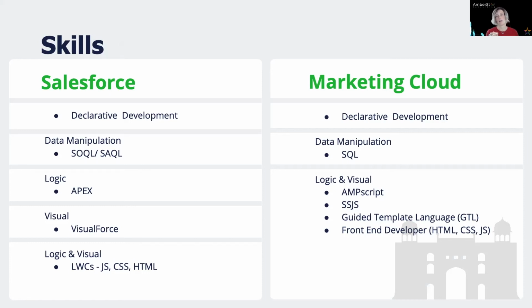And then we don't really have the concept of a separate logic language or a visual language. Within Marketing Cloud, you have AMPscript, which is a proprietary language related to the tool, which is loosely based on JavaScript, which allows you to do both data manipulation and visual manipulation in emails.